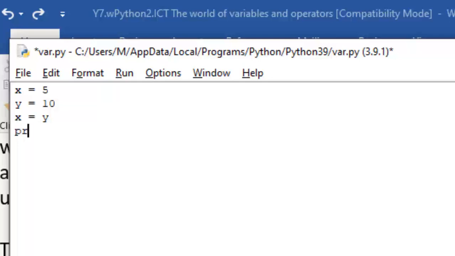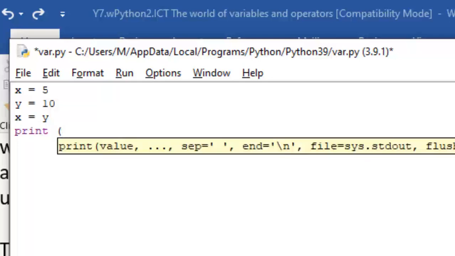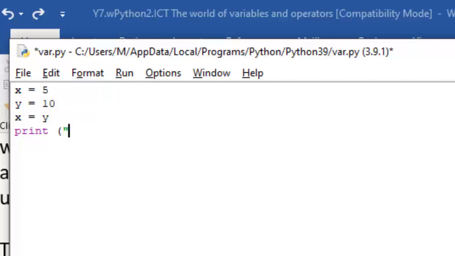Alright, print, open bracket, double quote, x equals. This is just the text that would show up. I'm just printing this as I wrote it right here, and here I'm going to mention which variable value I want to show, and in here I'm going to show the value x, and then close the bracket.